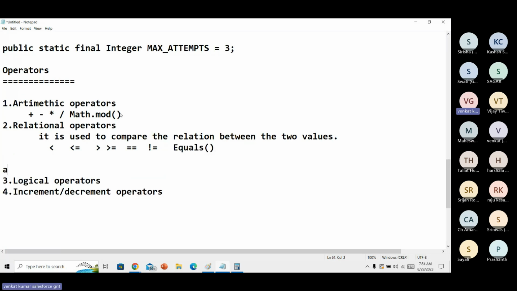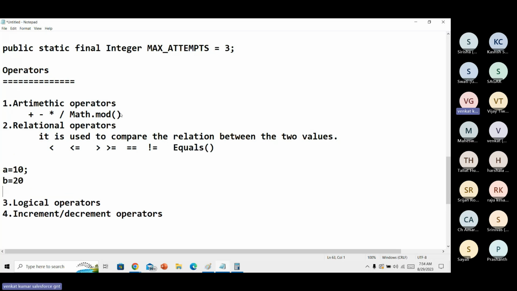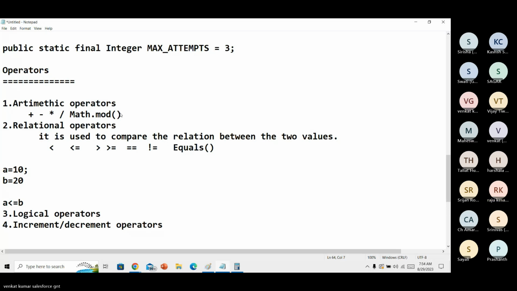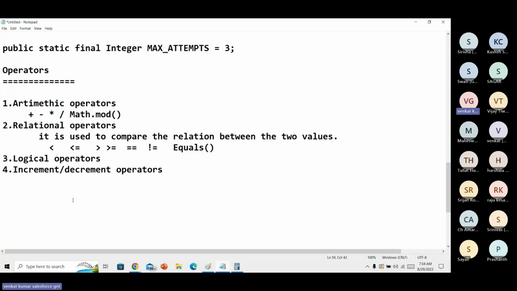For example, if you have declared A is equal to 10 and B is equal to 20, you want to compare which one is larger. Is A less than or equal to B, or B less than or equal to A? Just we want to compare. By using this, we can compare. Normally, I'm giving some idea. No issues, I'll give some other examples in future for your better understanding.